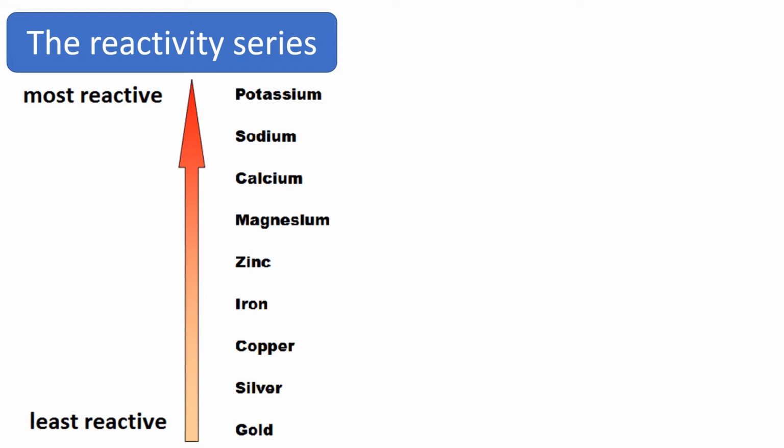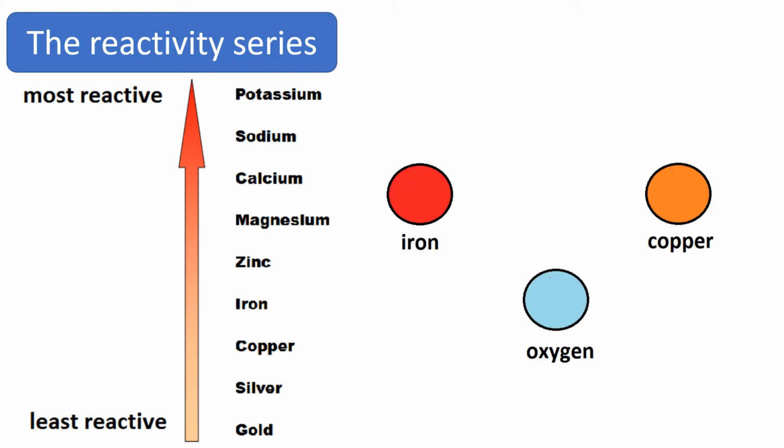So how does this work, and how can we use the reactivity series to predict chemical reactions? Well, let's have a go. So here you can see I have got iron, which is a metal. You can see that on the reactivity series, and you can see copper. Copper is also on the reactivity series. So here are my two metals. There is, however, only one oxygen. Now, obviously that's not realistic, but just go with the flow here.